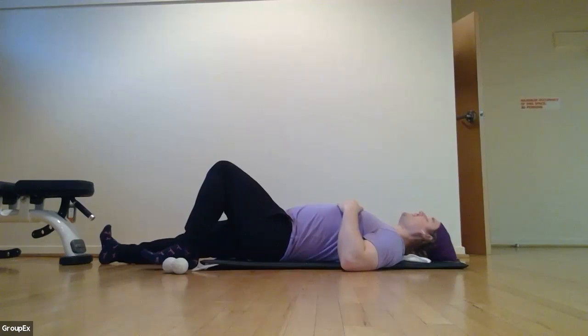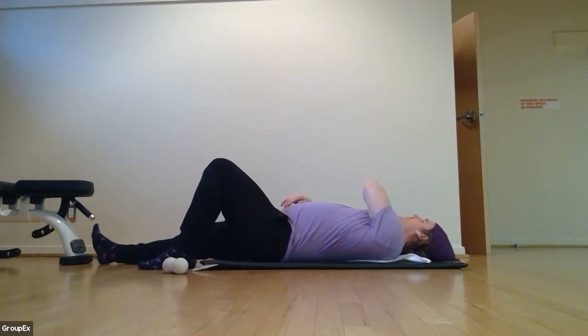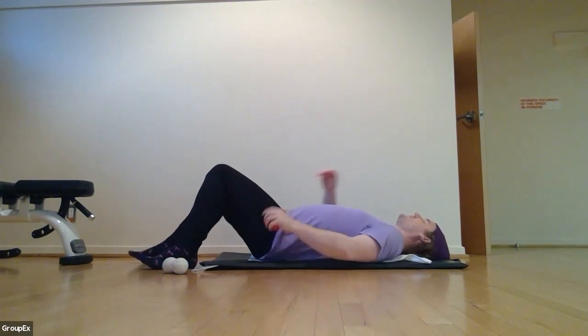All right, and five, four, three, two, one. From here, we're gonna take the ball. We're gonna place it behind your upper neck and trap. If you're not sure where that is, find your collarbone first.